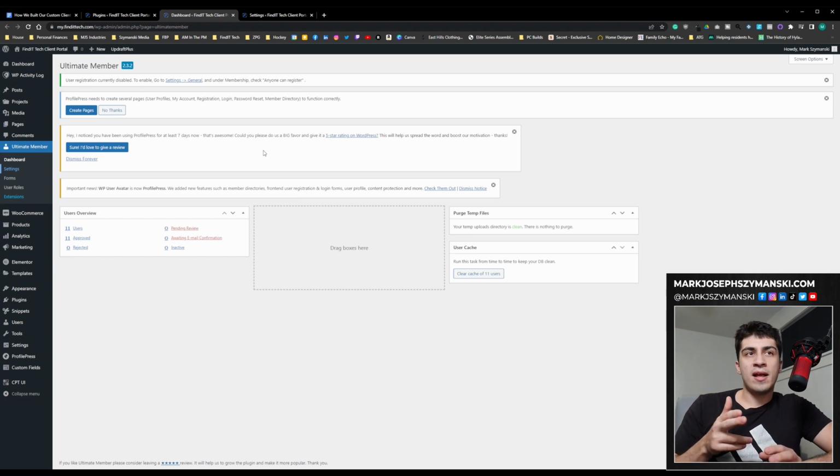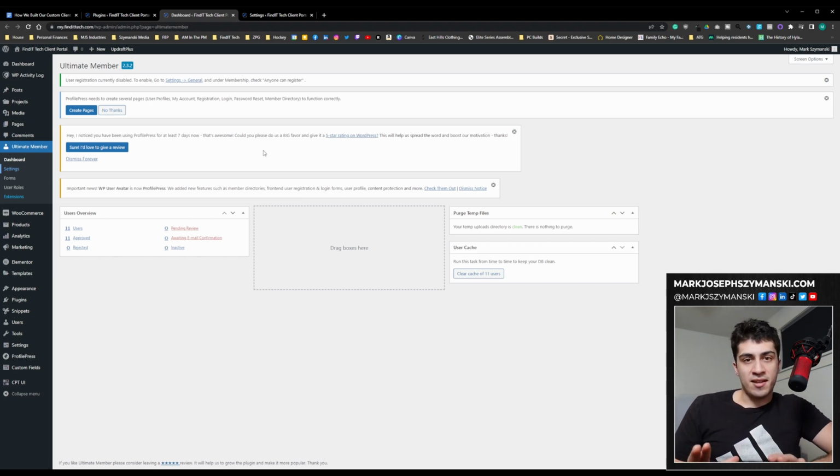But with WordPress, at least at the time, the default thing is you don't create a password. A password gets created for you. Normally, the standard thing I've always seen is a login with a username and password, and on the other side it's create an account, and it's just an email. You put the email in there, it sends you a link, and then you come back and it creates a random password for you, and then you can change it.